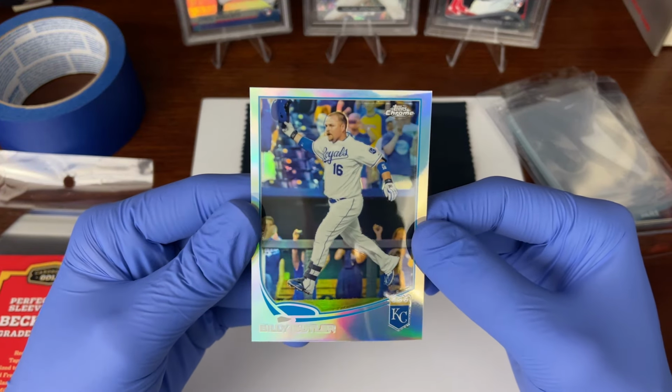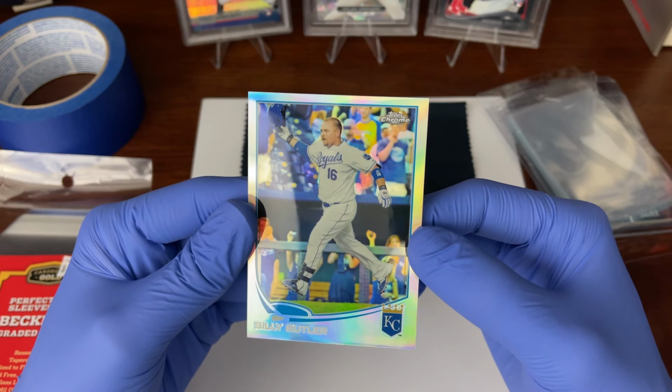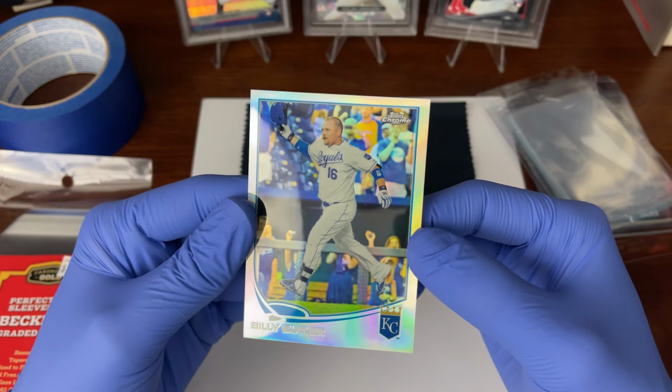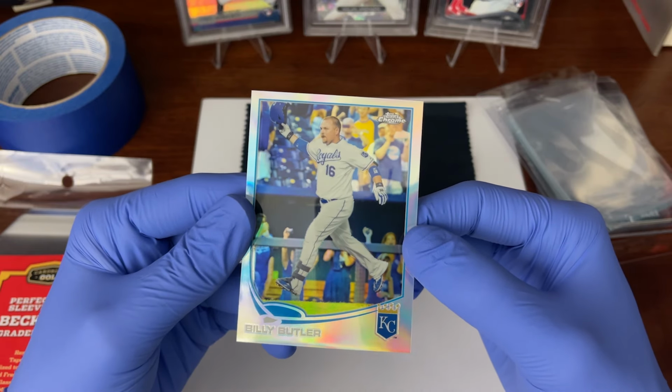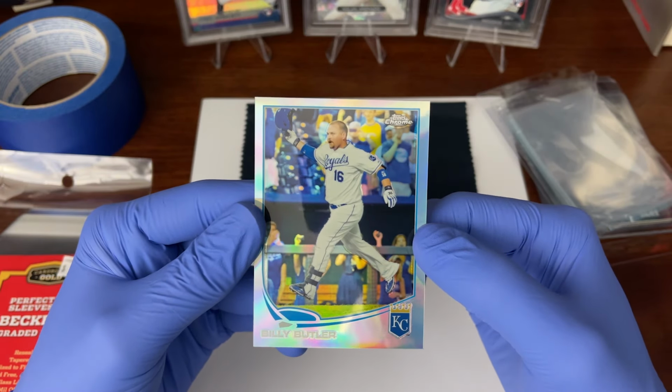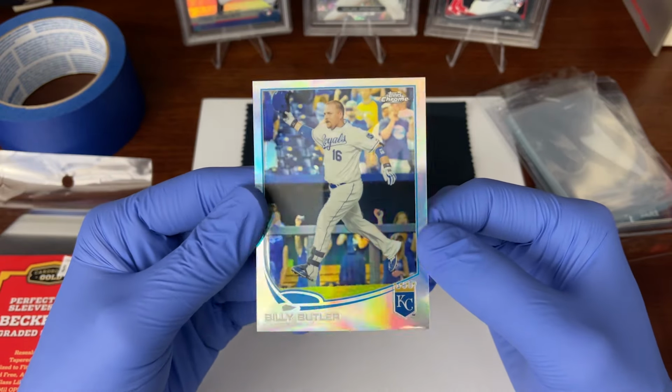And I do not recommend, actually, I don't use wax or cleaner, because those are considered alterations by PSA. If you don't know what I'm talking about, don't worry about it. But there's services out there that you can actually wax the card and remove scratches. But technically, PSA deems that altering. And if they catch it, they will charge you, and then they won't grade your card. So not a good thing. I highly recommend not to do it.